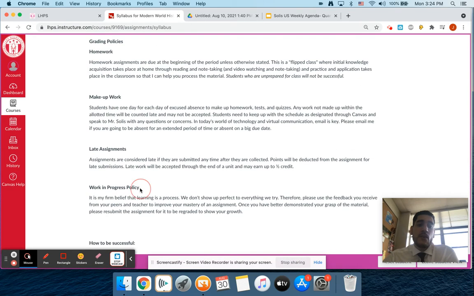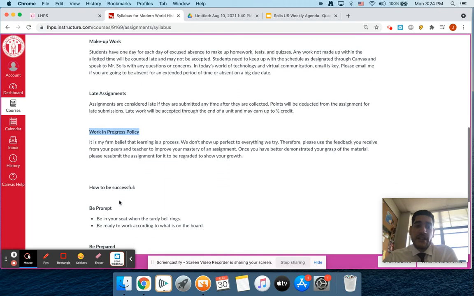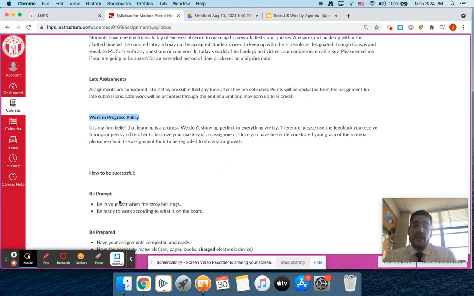The one thing that I will mention, because it's a little unique, I think, is the work in progress policy. So my view is that just because your child maybe didn't get something right the first time doesn't mean that they can't get it right the second time. So for whatever reason they do poorly on a homework or an assignment we did in class or whatever it might be, I'll always leave comments or feedback as to how they can improve and what it is I'm specifically looking for.